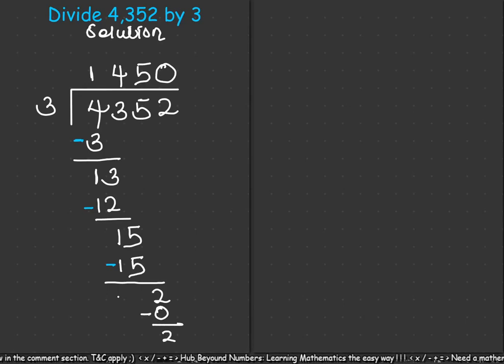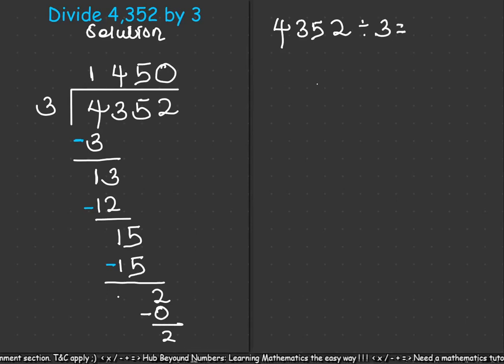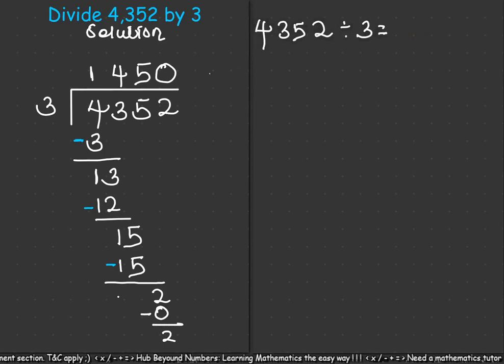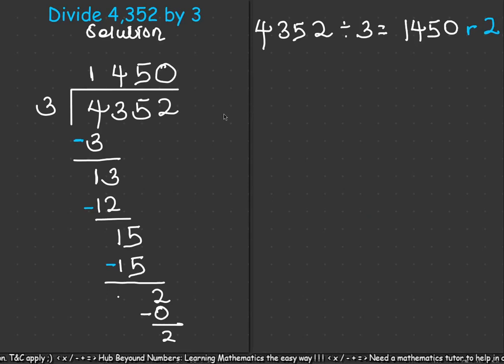In our subsequent video, we will look at how to even proceed to get decimals. But under the scope of this, we want to conclude that 4,352 divided by 3 is actually equal to 1,450 with a remainder, you see, so with a remainder of what? 2. A remainder of 2. And that is just it. So this is the process of long division.